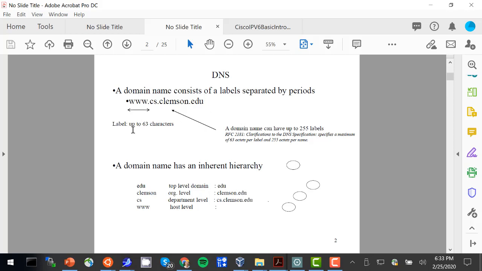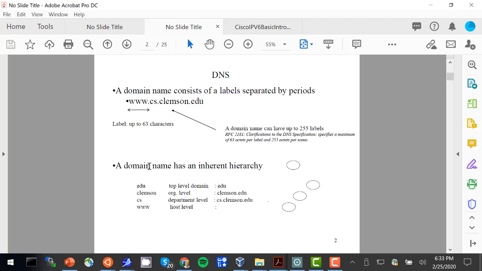But the larger the label in terms of characters and the number of labels sort of defeats the purpose as those numbers get high, because DNS is to help simplify our use of being able to identify specific hosts.